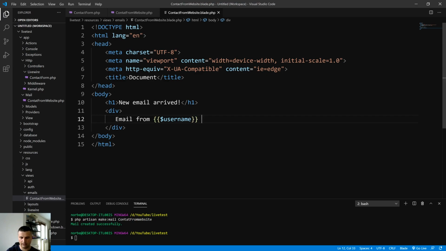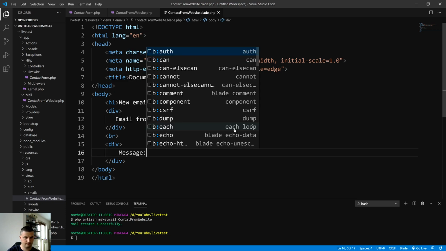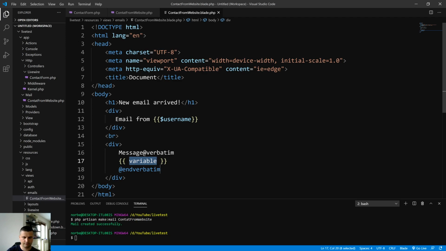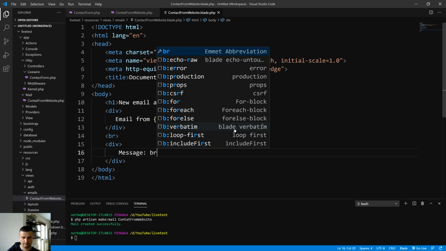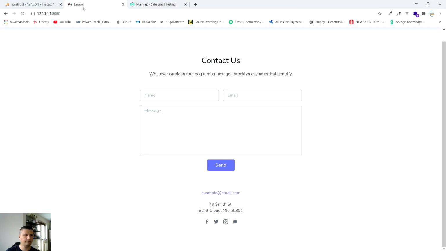And let's use a BR tag, break line, and then the div, and message. One more BR tag, oops. And here we specify the message the user sent us. So user message, and let's test this out now.